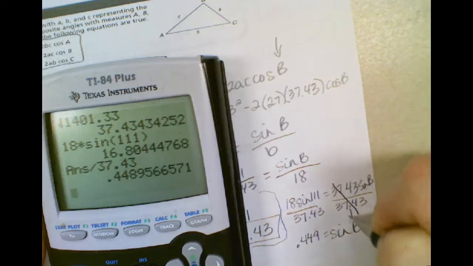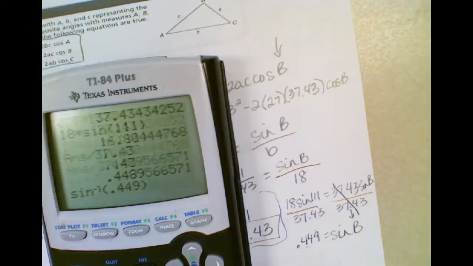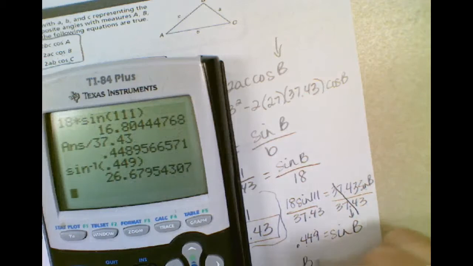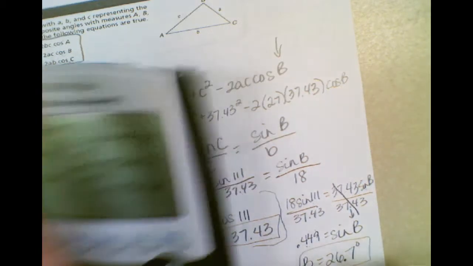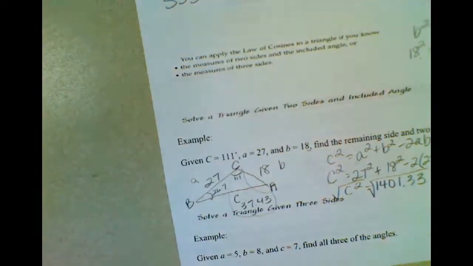Remember that you're looking for the angle. This is giving you a proportion. So in order to solve that, we need to do our second function, the inverse of the sine. So we're going to do second sine, where it gives us the sine to the negative 1, 0.449, and that gives us an angle for B of 26 point, let's just round it up, 26.7 degrees. And again, let's see if that's reasonable for what our triangle looks like. So if that were here, that would be 26.7 degrees.